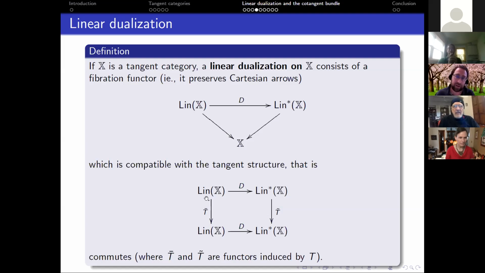So the tangent bundle functor induces a functor of differential bundles and also of the dual of differential bundles. We'll ask that it commute in the natural way. So we could ask for this additional structure that a tangent category could have. And we're thinking of this as taking the dual in each fiber of our differential bundles. So the category of smooth manifolds has this, where you're taking the dual of each vector space. Remember, the differential bundles are vector bundles there.